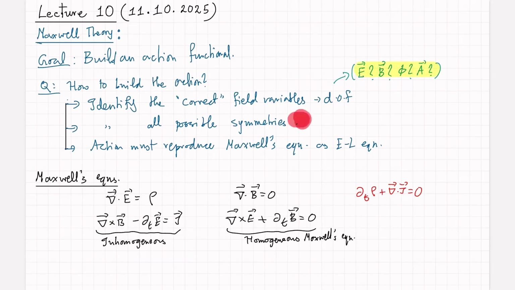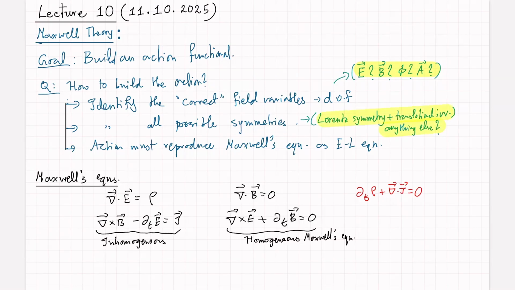About the symmetries, of course, we expect a Lorentz symmetry because of relativity, and of course translational invariance, because every field theory has that. But then the question is, is there anything else that we need to worry about? Or is it enough? So that's something that we need to discuss.